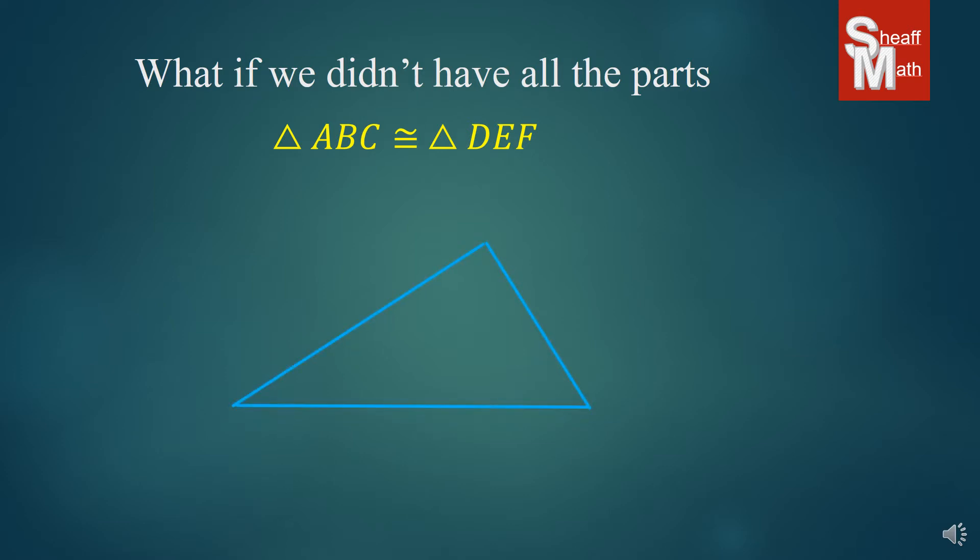If you took that triangle, and you took the sides and you separated them, and I asked you to put those three sides into a triangle any way that you want, what you would find out is the only triangle that you can come up with is that same triangle. Now, it might be upside down, or sideways, or reflected, reversed, but it's still going to have the exact same sides and the exact same angles. And so, this is enough to prove that we have congruency.